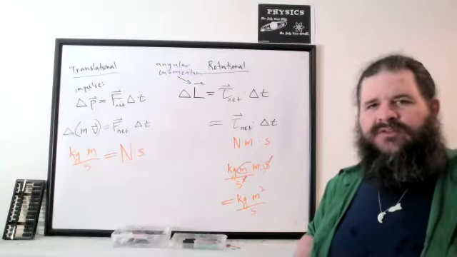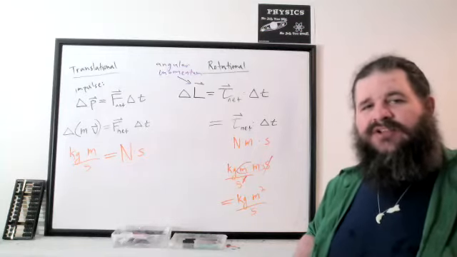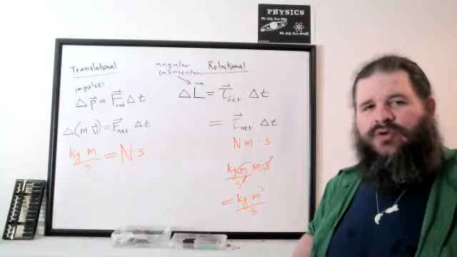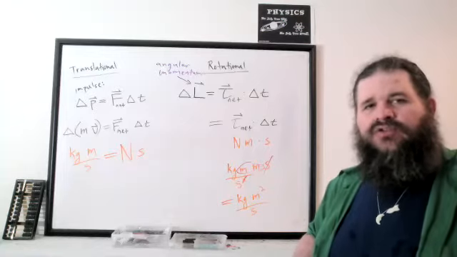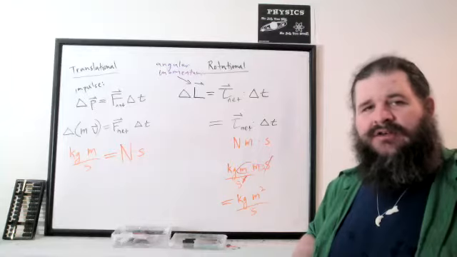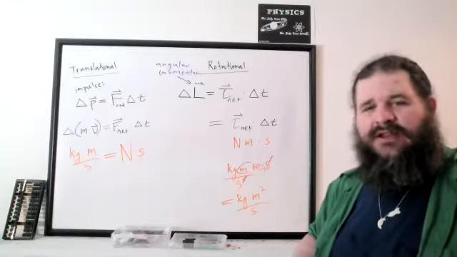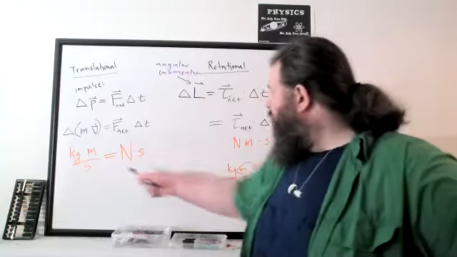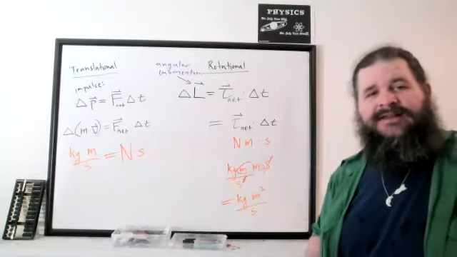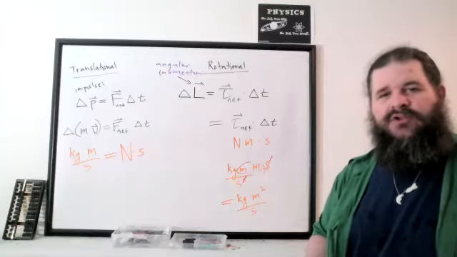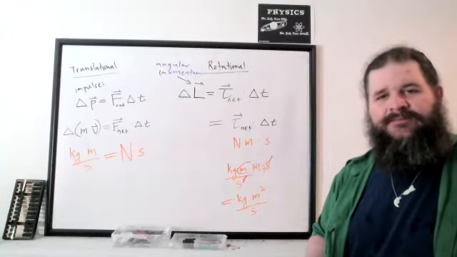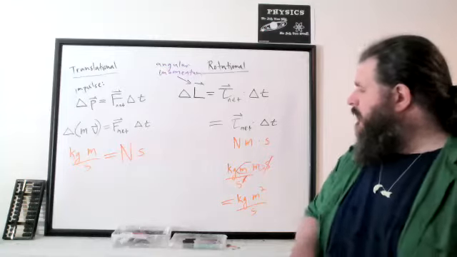As opposed to, for instance, if you're looking at translational kinetic energy and rotational kinetic energy, they're all measured in joules. They're all just types of energy. So translational kinetic energy and rotational kinetic energy are somewhat interchangeable. They're both the same energy. They're just different kinds of energy. But translational momentum and rotational momentum are fundamentally different units of measurement. So you can't, for instance, just add them together. You've got to treat them separately.